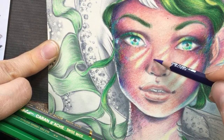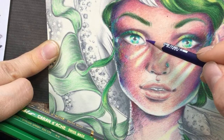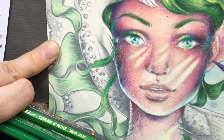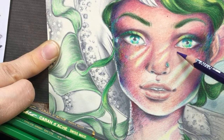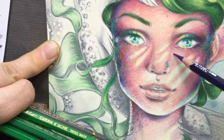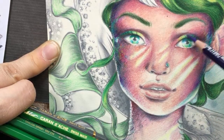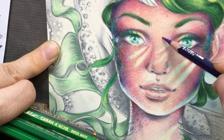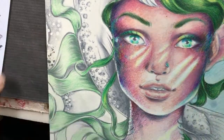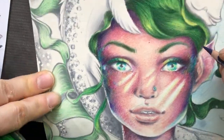Trying now to press really not hard. Okay, and some indigo blue.